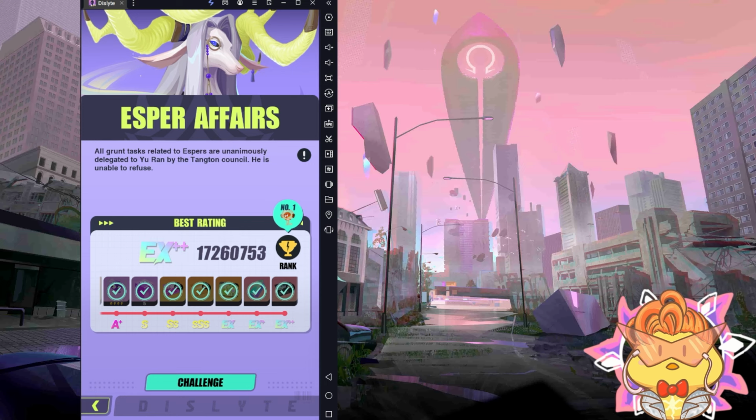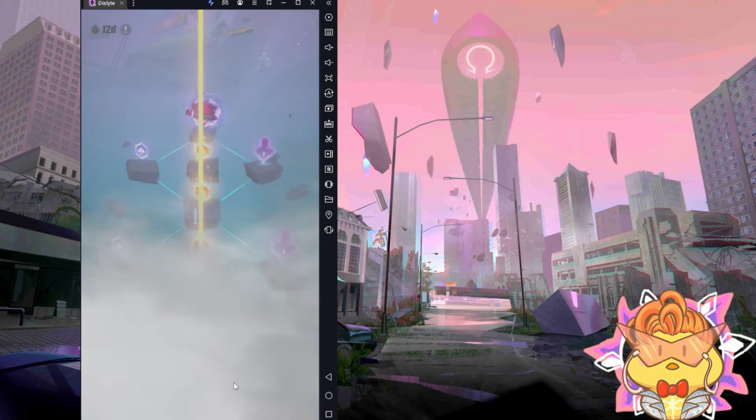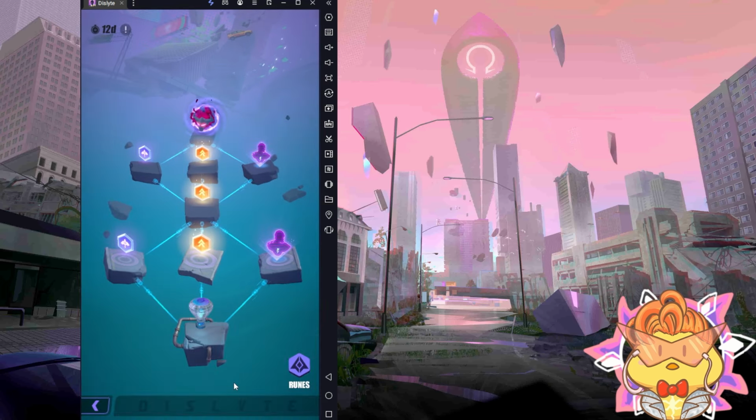So for this video, we'll be teaching you how to clear the 3 Esper mission for the 3 Esper SS, SSS, and 4 Esper EX. But this guide here, just 3 Esper is enough to hit the achievement already.